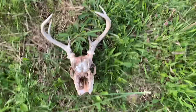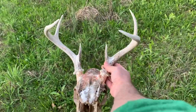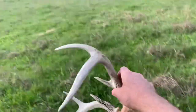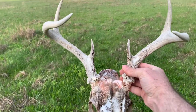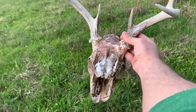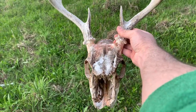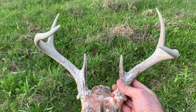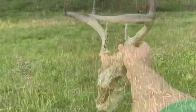Check it out y'all - got me a deadhead out in this field. Cool little six pointer. That's the first deadhead I found in a few years. I'd seen six deer right here in the corner, two of them had racks still. I thought they all dropped the racks by now, but nope. Still looking for my first shed y'all - I've been looking for decades. I found probably at least ten deadheads over the years, but never found a shed. Y'all, finding all these bones out here - the coyotes might have got this. Lot of coyotes around here. It's a decent little six though, heck yeah y'all.